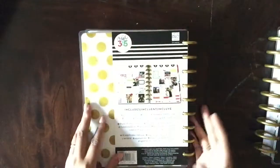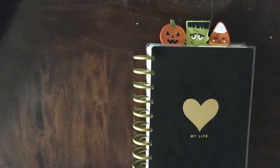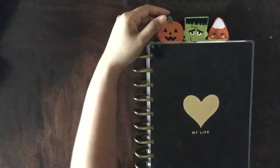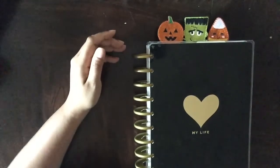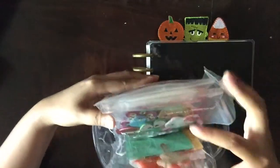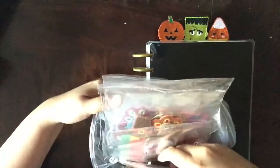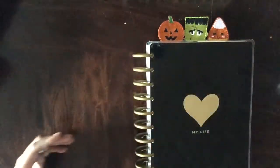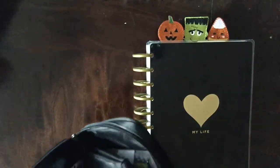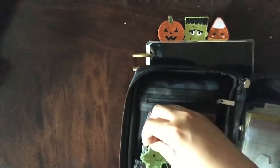This is what it looks like straight out of the box, and here is my big, customized version. I added cute little bookmarks — I want to give a shout-out to Ladybug on a Pug on Etsy, where I purchased all of mine. I have a bunch I can use for different occasions or moods. I love that they're not just felt all the way through — the front part is glitter vinyl so it adds a bit of a pop. These are the ones I'm going to use for next month; she had these little leaves and I absolutely adore them.